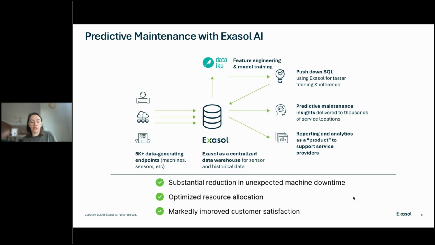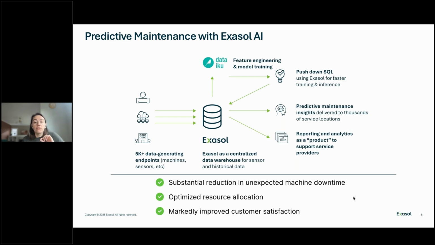So this is one of our manufacturing customers, and we actually have a longer case study published about this customer. And I like this story for a couple of reasons. So they're using Exasol to perform predictive maintenance. So they have a suite of car washes that they maintain across the EU, starting in Germany, all across the country and beyond.